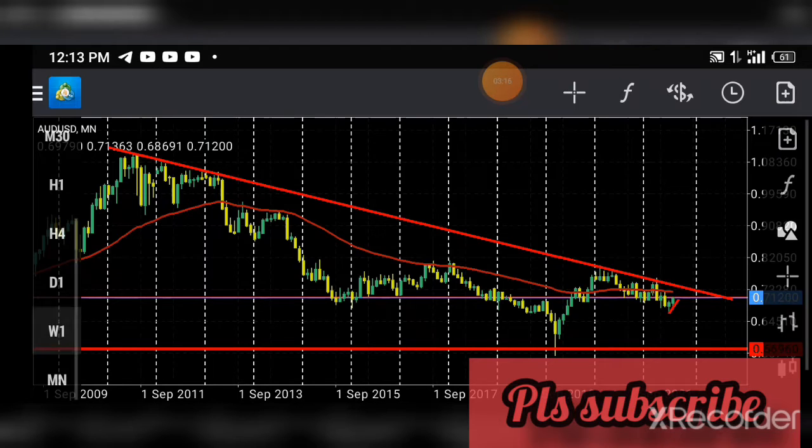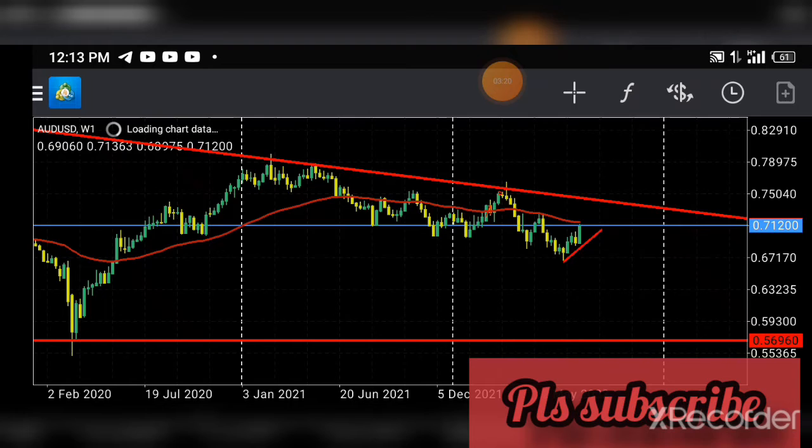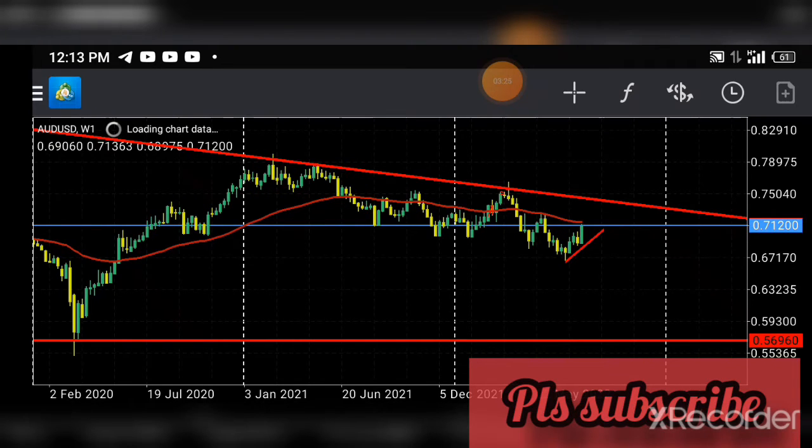Let's go down to the weekly time frame so we can see what the market is holding. On this strategy, what you need to do is first identify the higher time frame from the monthly and identify the trend of the market, because you are not to go against the trend, you are to go with the trend. With my experience, Australia USD is one of the pairs that loves respecting round numbers and figures.